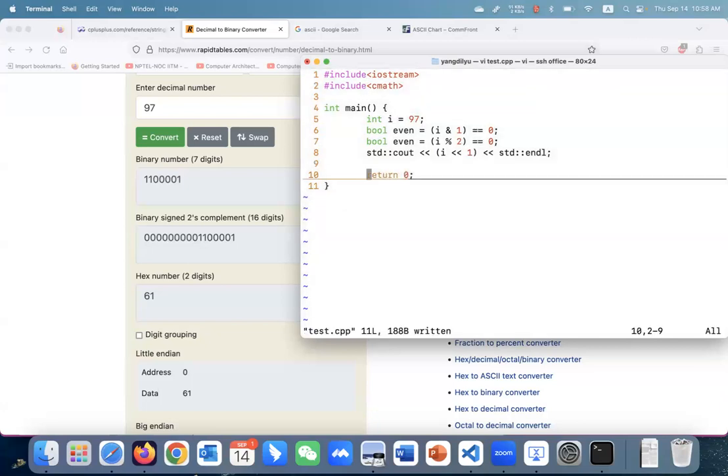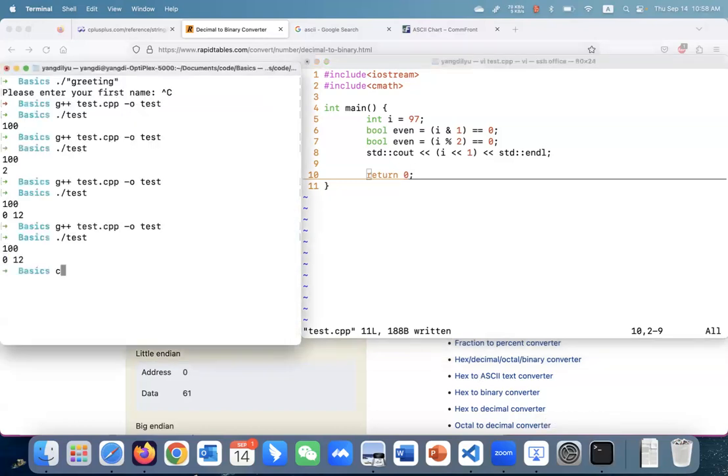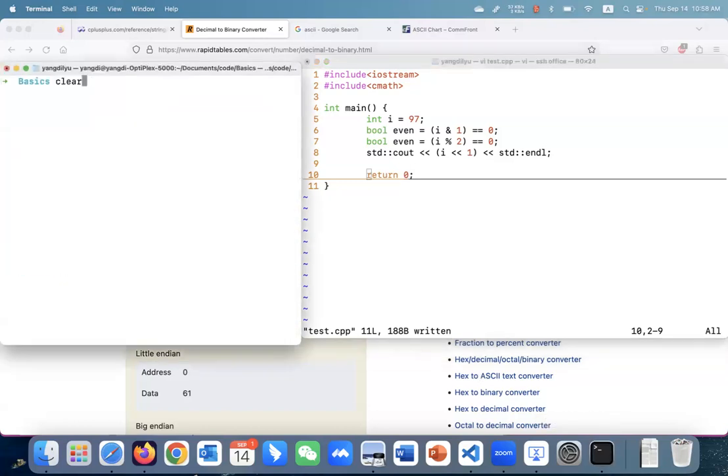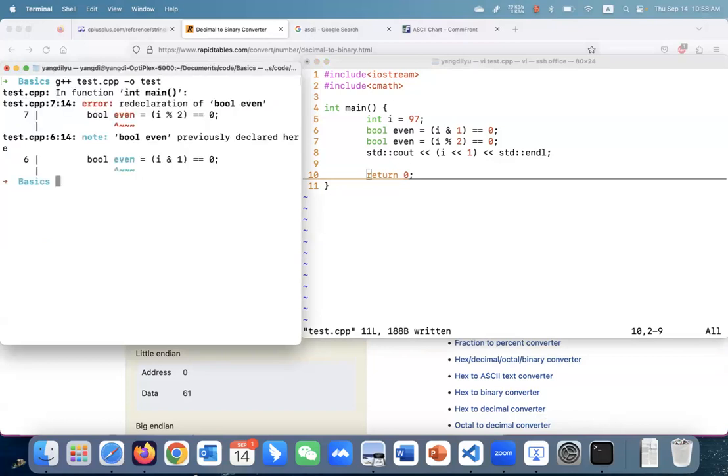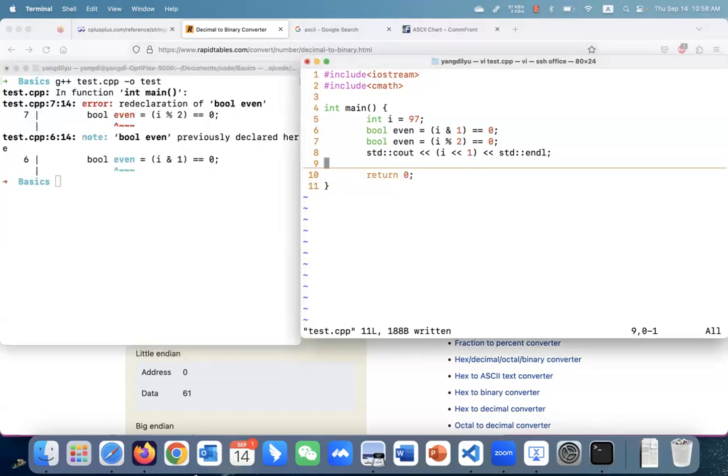What is a bitwise shift? You want to shift i to the left by 1 bit. Let's see the result. Wait, redeclaration.